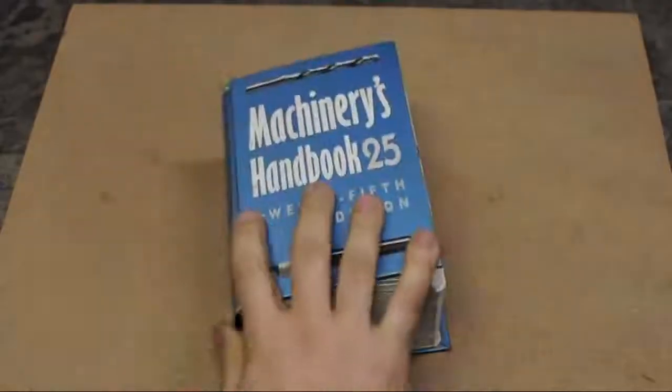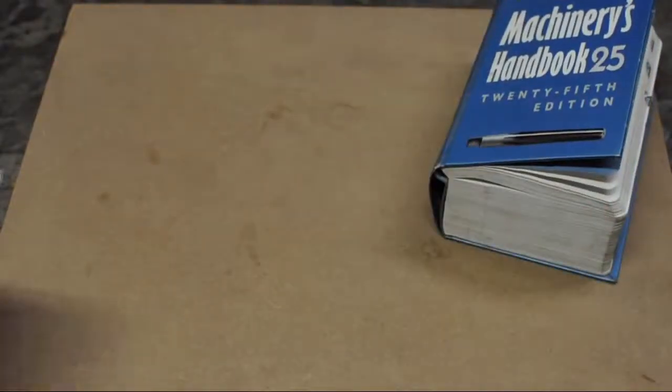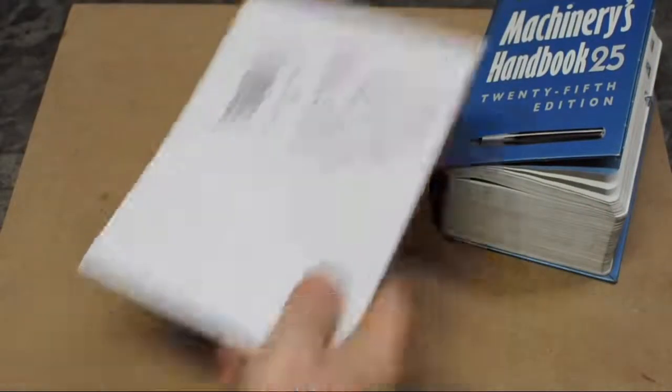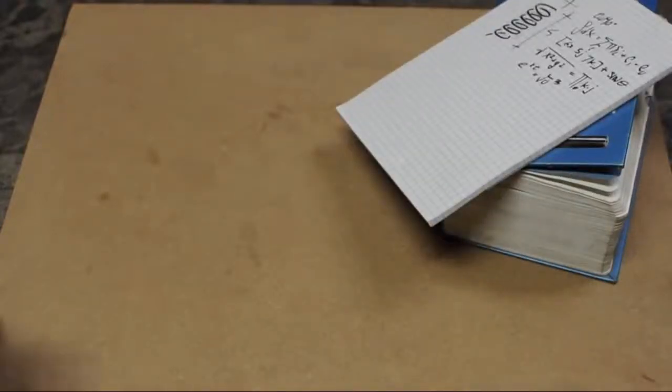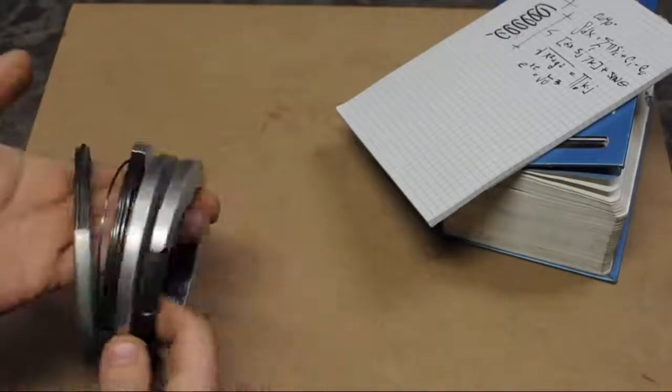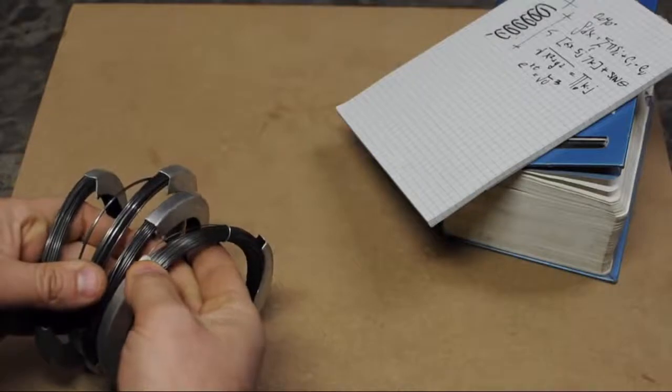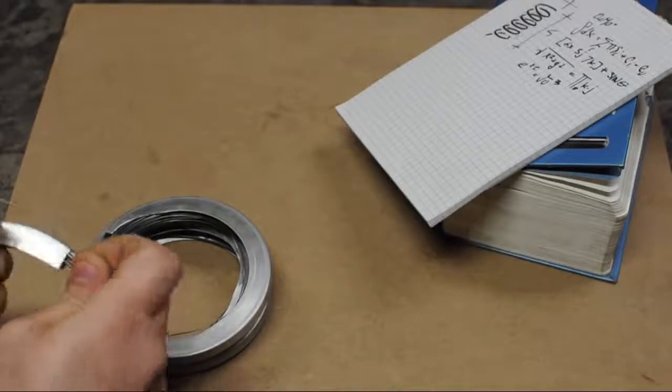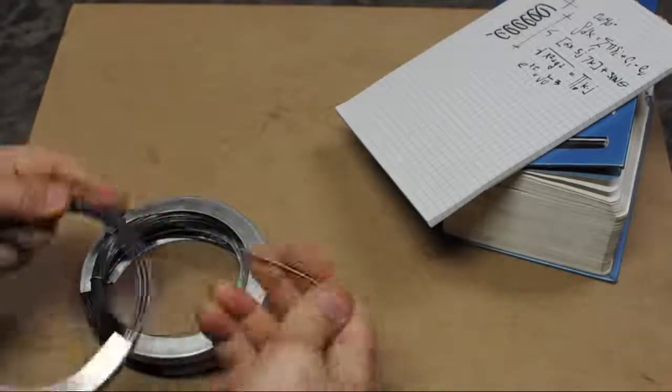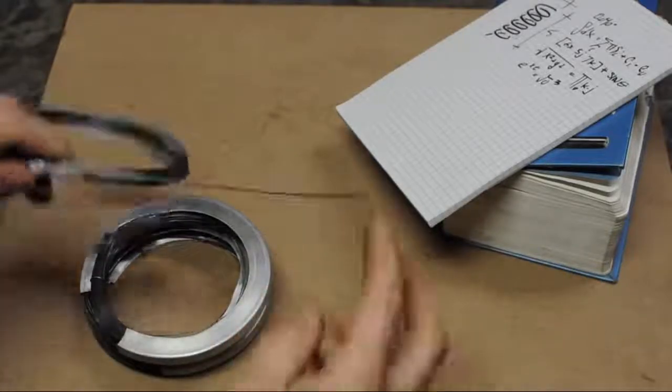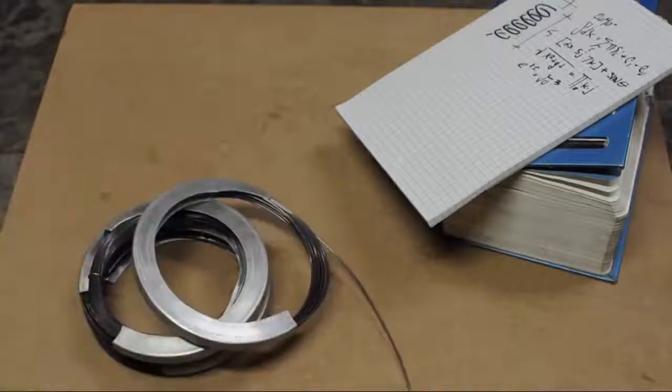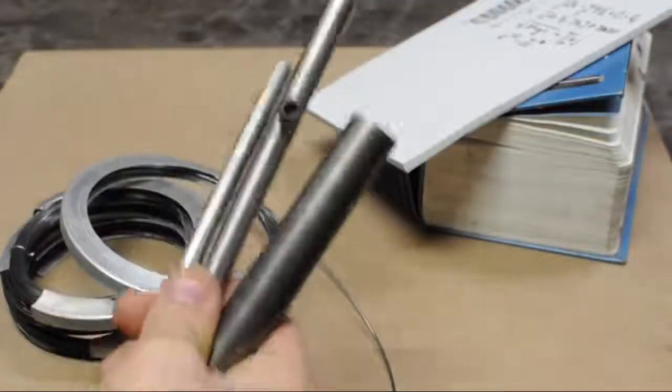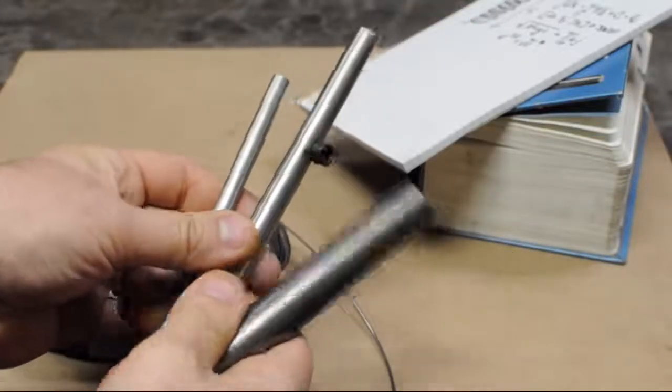Time to get this show on the road. So you have your spring dimensions. Wonderful. You'll now need some music wire. Music wire is cold-drawn, heat-treated wire. You might find it at your local hardware store, online, or your neighbor's piano. Like me, music wire can move pretty fast and pack quite the punch. Gloves and eye protection are probably a good idea. Finally, you'll need a mandrel to form your spring over.